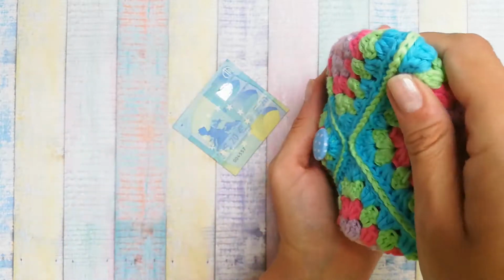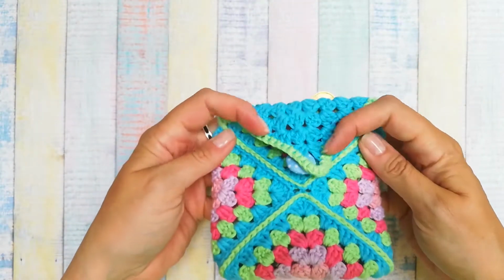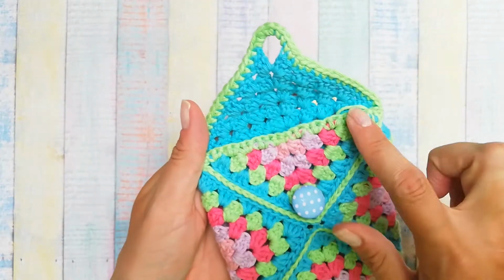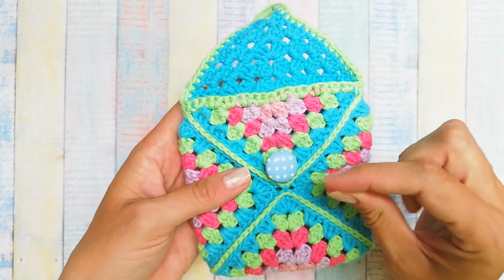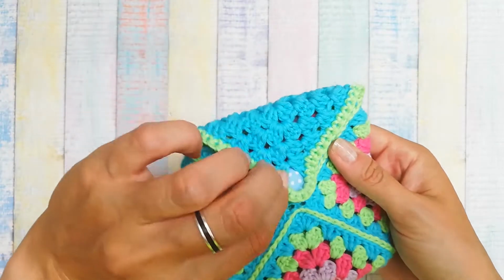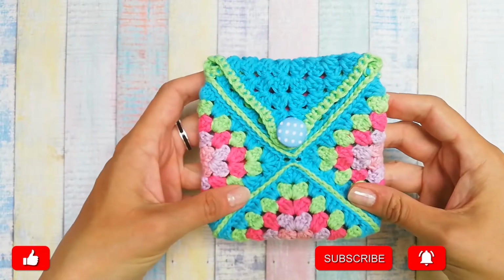So I have my money and I have my coins here. And this is a coin purse that I'm gonna be using. Now what you need for this coin purse is 1, 2, 3, 4 granny squares, one diagonal half of a granny square, and a button. You can also use one of those push buttons that you have, or just a velcro or something to let the top flap be secured in place.